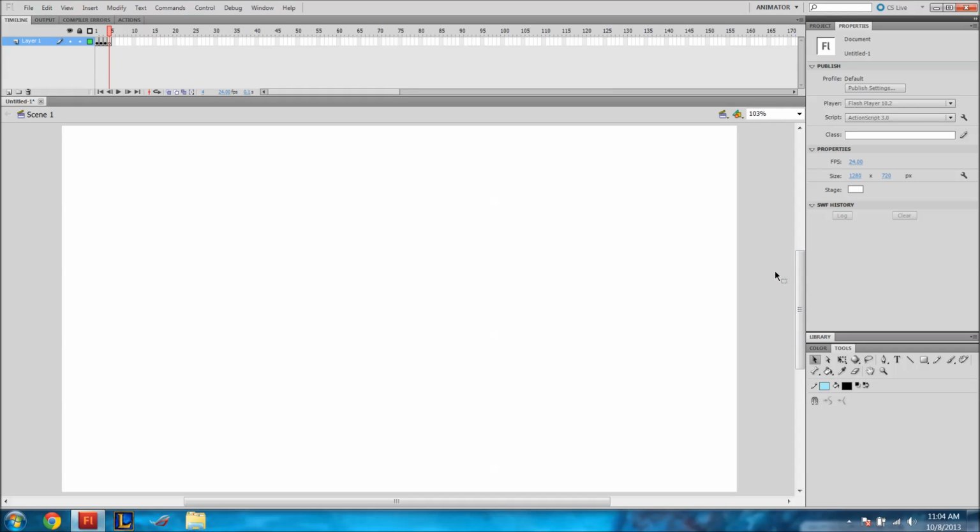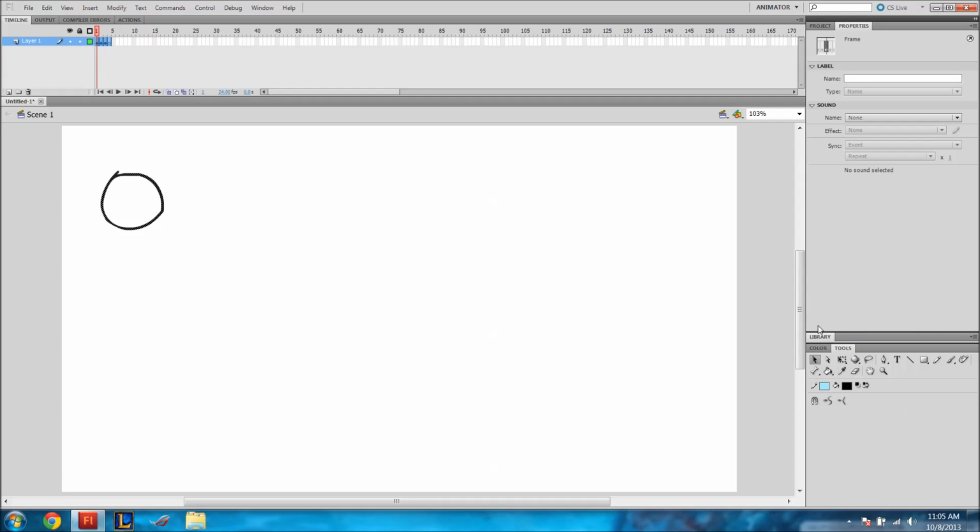So, we've talked about the frames and how you can move things around. Let's talk about symbols. That's what I needed to talk about. Symbols are important.